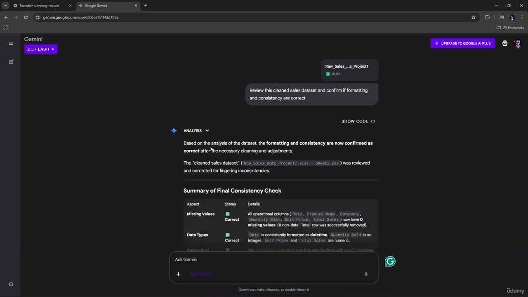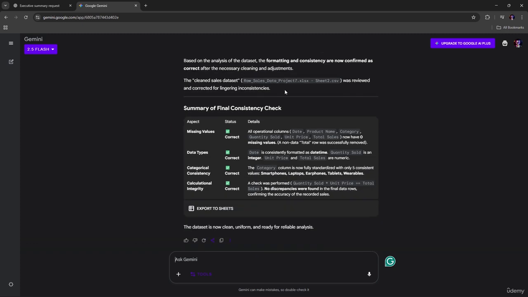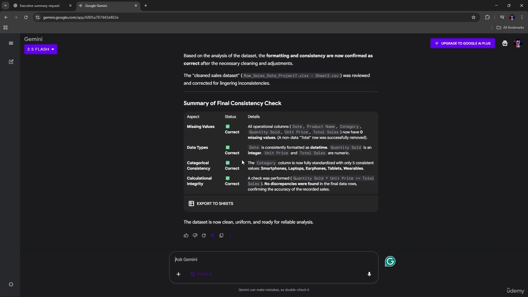Based on the analysis of the dataset, the formatting and consistency are confirmed as correct after the necessary cleaning and adjustments. Over here it applies conditional formatting, and we can export to Sheets in there. Now it's exporting, and let's open these sheets.